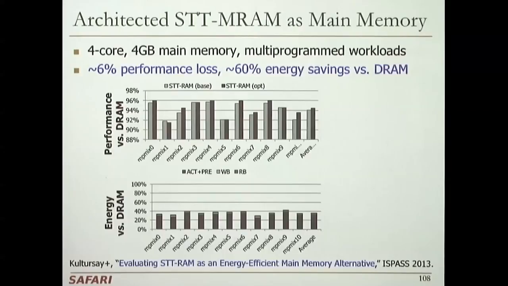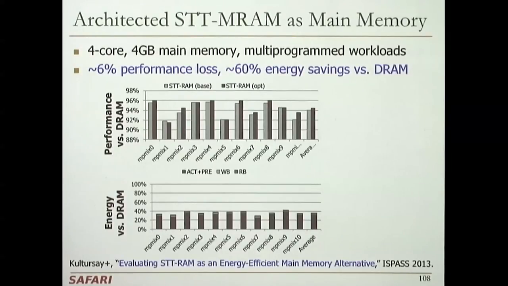If writes directly go into this memory, your latency and energy increases significantly. So you can read the paper for buffering mechanisms. But basically, the takeaway is the performance loss compared to DRAM is not bad. As opposed to 20%, now you have within 10% performance loss, and you get significant energy savings.